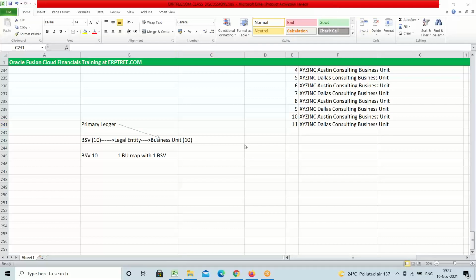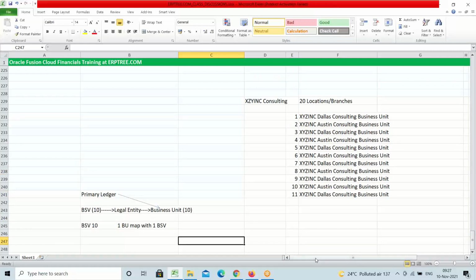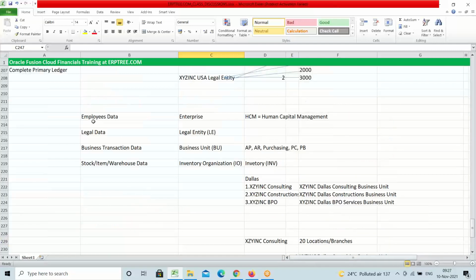When you're talking about the primary ledger, Mr. Lakshman, the hierarchy is, once the legal entity is created, under the legal entity we have the business units, right? The hierarchy and all, I'll explain in tomorrow's session. Today I just gave some plain data. My question is related to this. I'm not talking about hierarchy. What should be on top? If I talk about hierarchy, again I have to include the primary ledger also here, as per system, as per business. In tomorrow's session you will see what you are expecting.